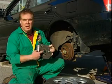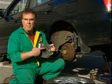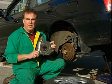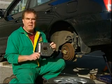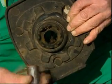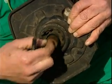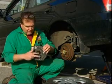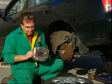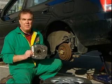And if you look in the middle of this upper strut mount, you can see that rubber portion, and this basically is a rubber isolator that isolates noise and harshness from the rear suspension from entering the cab of the vehicle, the passenger compartment of the vehicle. And if you look in the center of that rubber, you can see it's all chewed up and all egg-shaped, and that steel sleeve is supposed to be properly bonded in there. It should be part and parcel of that. You shouldn't be able to separate the two.